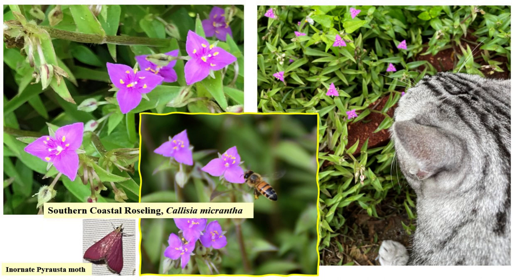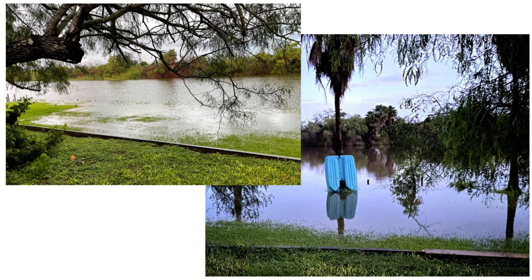Most of us recall that weird year in 2021. On our acreage, we had unusually free-blooming plants the first week of February, then the big killer freeze the next week, and then for us, the big rains and freak Resaca flood the third week of July. The pedal boat escaped harm. By September the Resaca was mostly back toward its banks. I didn't weed-eat along those muddy banks so whatever came back could be counted in the Texas Pollinator BioBlitz the first 20 days of October, followed by the Native Plant Society of Texas Wildflower BioBlitz.